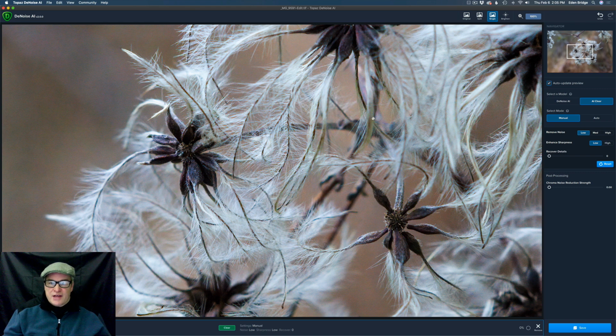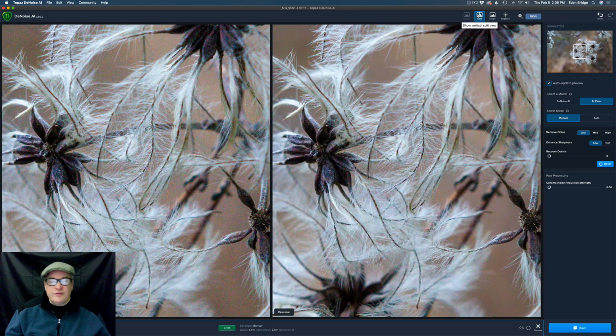Actually, that's a single size. That's with noise reduction. If you click on original, you see it without the noise reduction. So click original again, and you're back to a single view. I like the split screen view because it really helps you out because you can see the actual job it's doing. The left is, again, the original. The right is the noise reduction, okay?